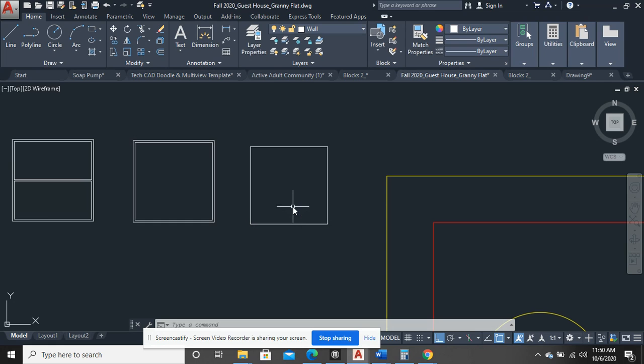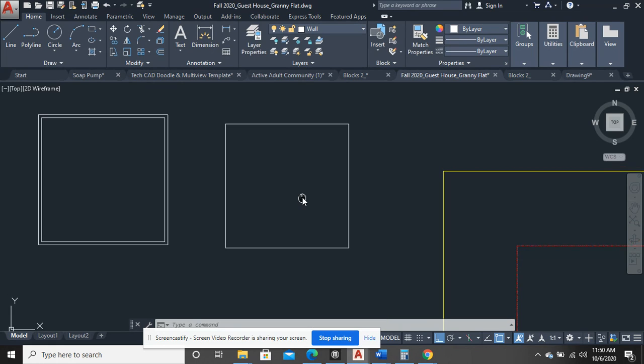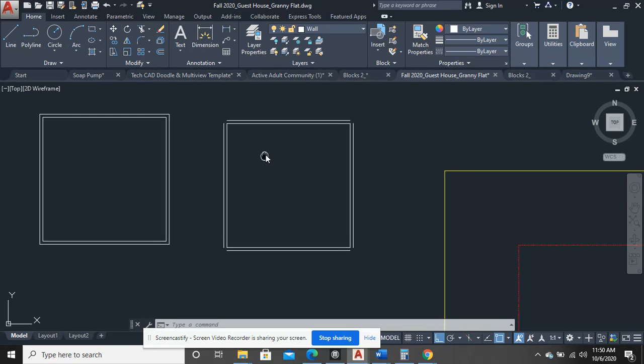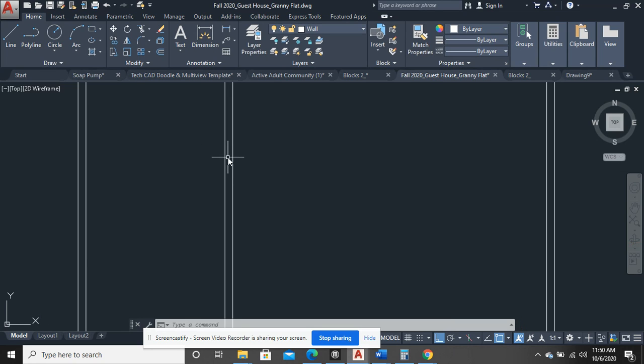So in this case, I'm going to do one thing different. I'm going to go ahead and go offset, but this time I'm going to use 6 inches again, but this time I didn't use a polyline. So you can see what ended up happening is that it's making me have to offset every wall. So using a polyline or the rectangle tool speeds it up.